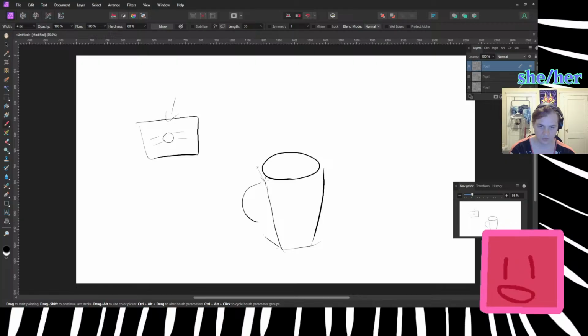Okay, so maintaining perspective across a piece is difficult. I'm breaking the drawbox rules a little bit here. It's supposed to be like that, I think. And then that.